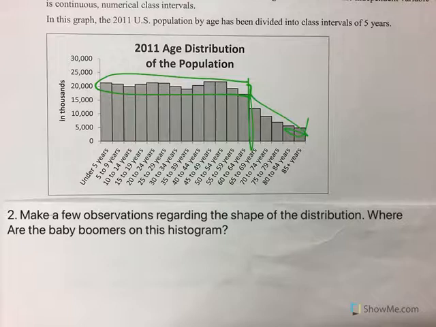It's kind of crazy. So where are the baby boomers? I'll be honest, I Googled this to make sure I had the right ages for baby boomers. In 2011, the first baby boomer was turning 64. So they're about here to here. This is about the baby boomers right here. You can see they're getting close to being old.